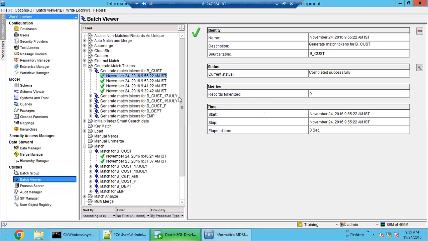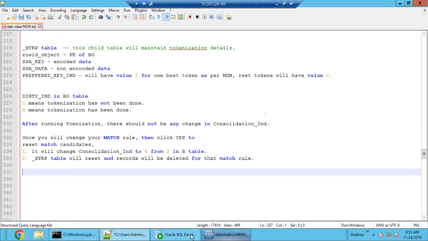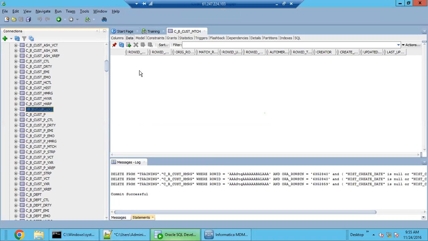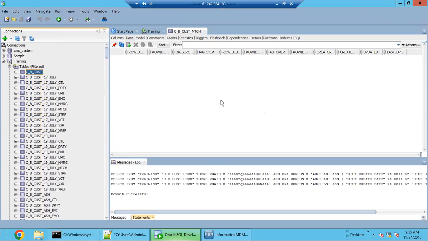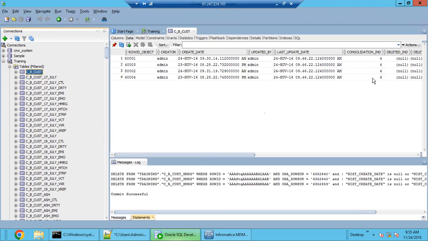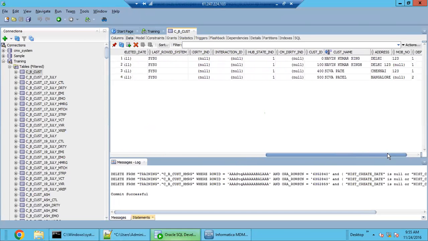And here we can see the match tokenization is 0. Why? Let's see the data in this base object table. The consolidation indicator is 4, so this should participate in matching.